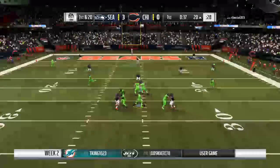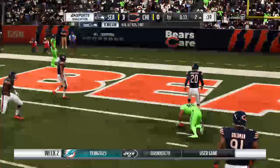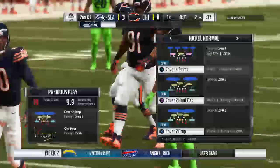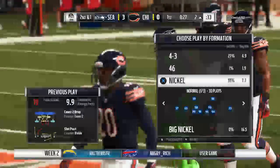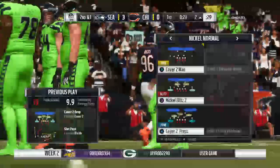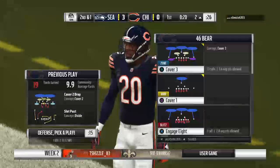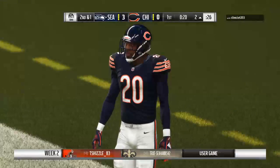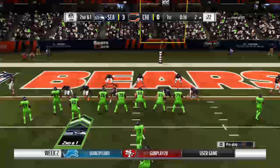Here's Wilson. This is caught. They make a good bit of that yardage back as they're set up in much better shape now for second and goal. It's a game of matchups, and that's why you take your receivers and move them around a bunch, especially your best guys. And when they work out of the slot, you often hear the coaches talk about how great it is because it gives you a two-way go. You can break out or you can break in. That makes it hard to defend.